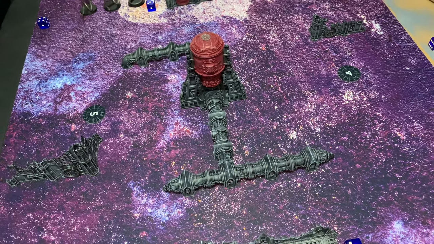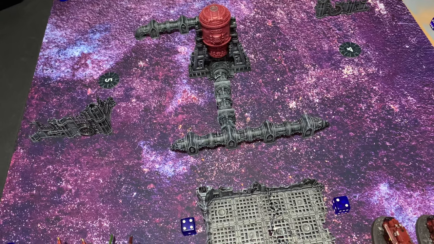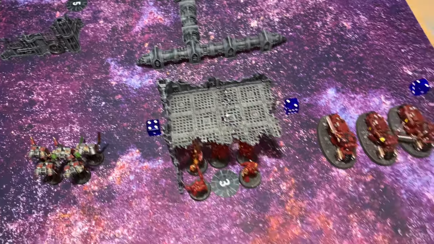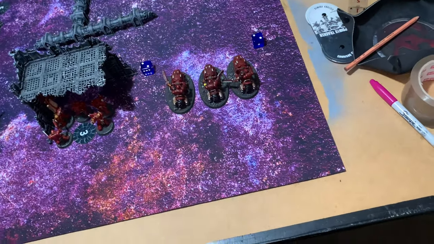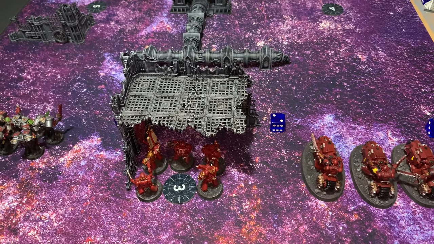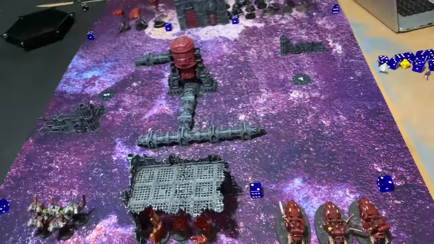So that's plus one cover save against melee. Light cover gives you plus one cover against ranged. And these are also defensible, scalable, and other bits and pieces. But we'll come back and see who goes first.